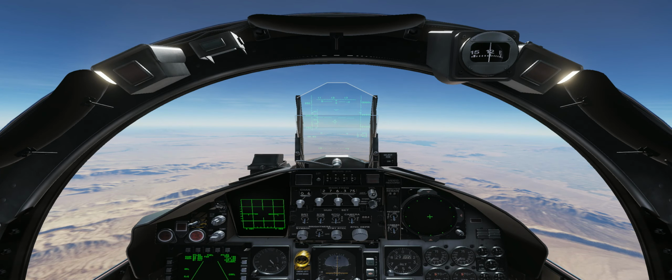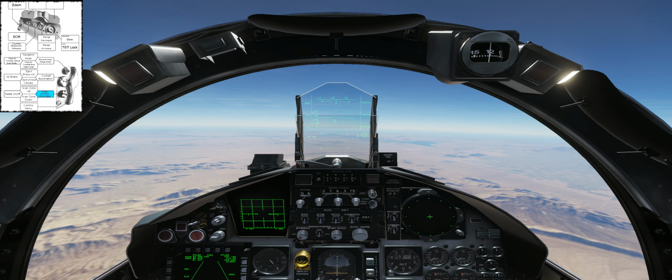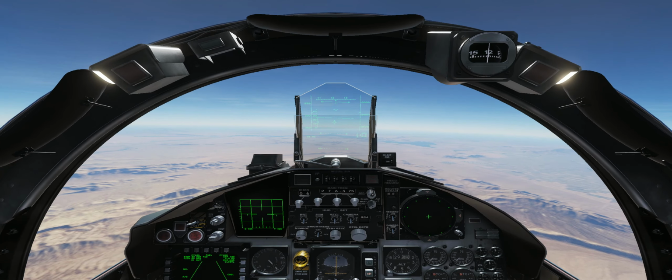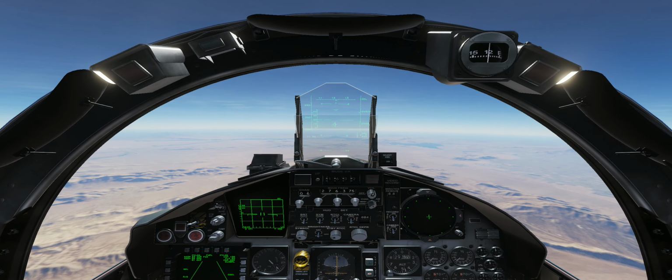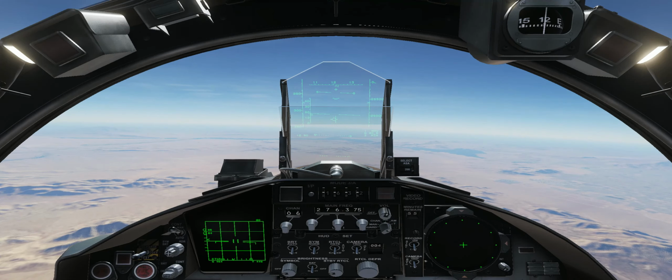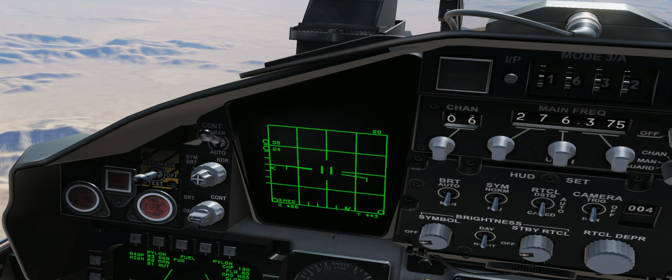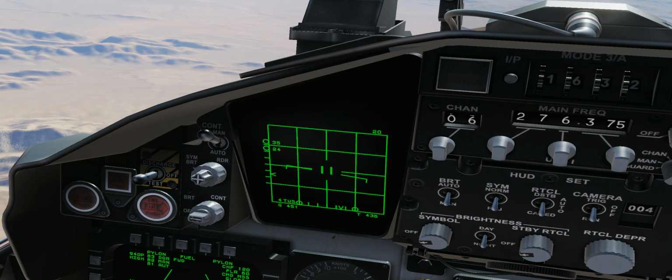Okay, so now since we have covered how to use your weapons effectively, I want to go over one mode of the radar that I did not go over before. And it is the toggle switch on the castle. It's the castle switch forward or right that brings up your radar RWS and TWS mode selects. So what we'll go ahead and do is hit castle switch left, bring on your radar, and then you can hit castle switch right and it brings in your modes. Right there is RWS, and then there's TWS.